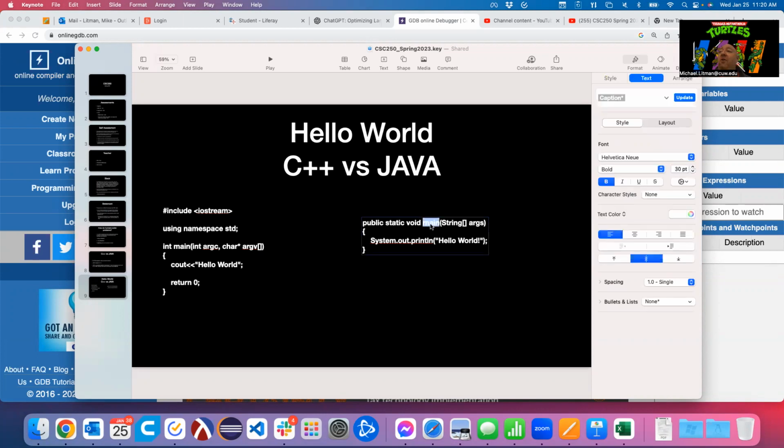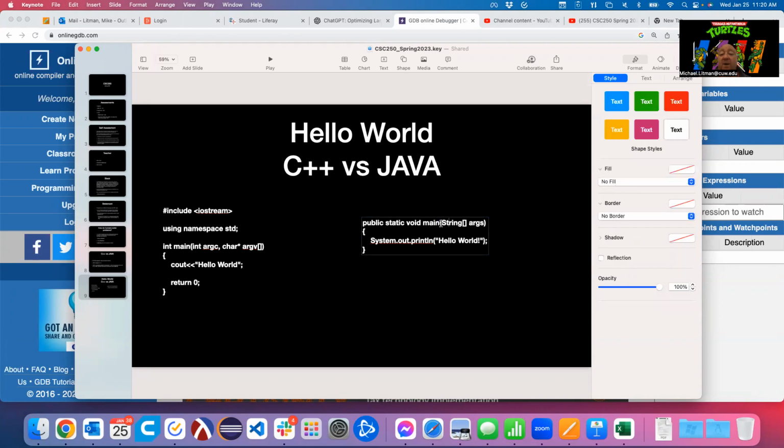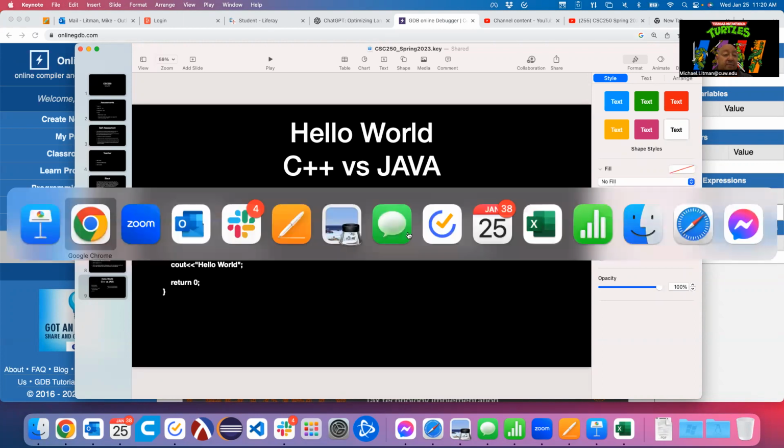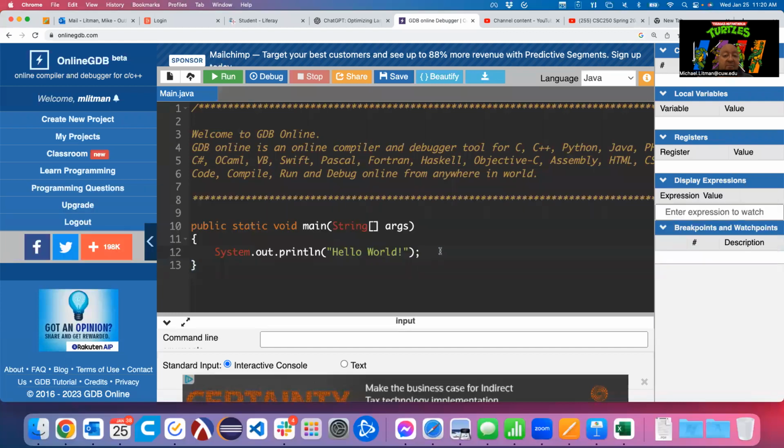Notice we still have a method called main. All programs begin and end with main. This guy does require that you pass it an array of strings, but in Java, arrays can advertise their length. So we only needed to pass in one parameter here, not two, because the array can say, so args.length. If I did system.out.println args.length, it would tell me the number of elements that are in that array.